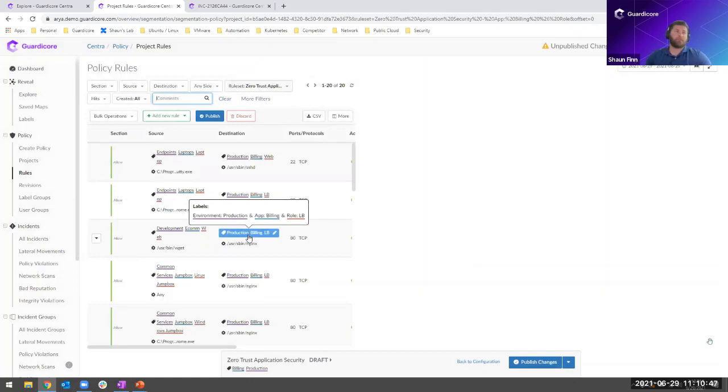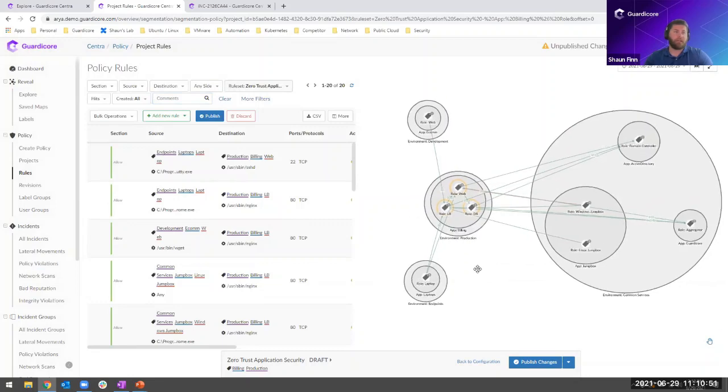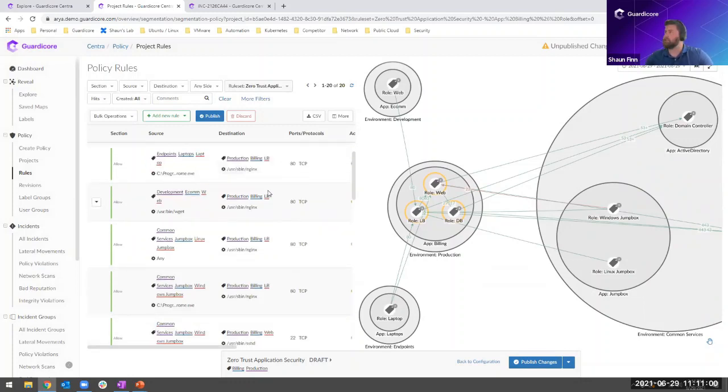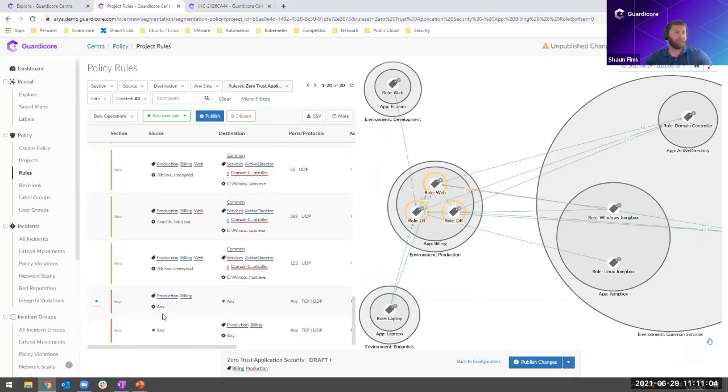On the right-hand side, you'll quickly see an individual map for that billing application and us visualizing the rules for you based on that communication we've seen. So you'll see here on the left-hand side, we have all the rules with the TCP ports and protocols. And then at the bottom, we have recommendations to block anything else to help you with that zero trust recommendation.